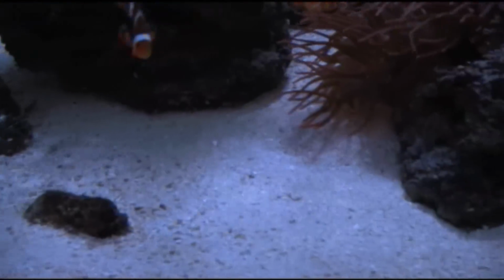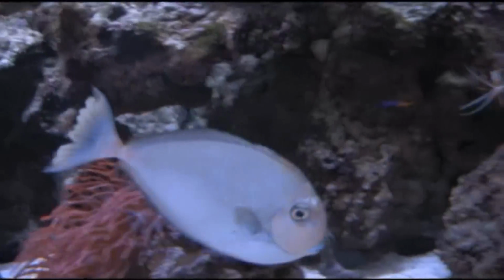It collects a lot of nitrates, and as a result, it's really difficult to get my nitrates down to a level I like, irregardless of the amount of water changes we do. So today, we're going to remove a lot of that gravel. We're not going to remove it all today, but we're going to remove a good chunk of it. In doing so, we'll also do a 50-gallon water change, because that's how much we're going to pull out.